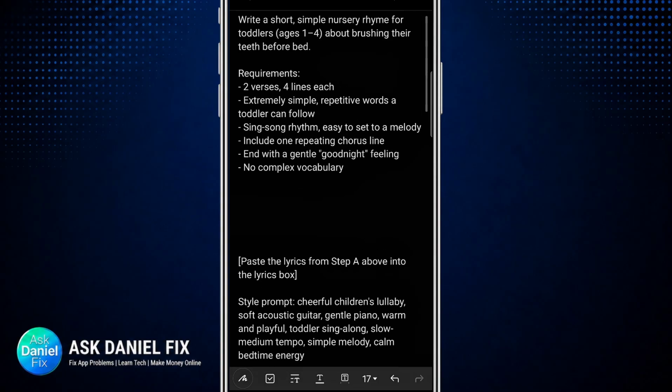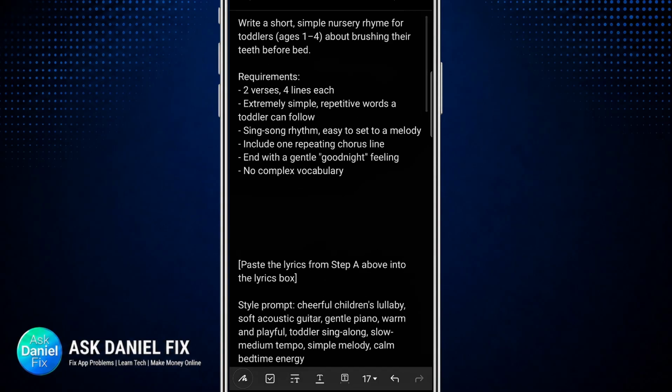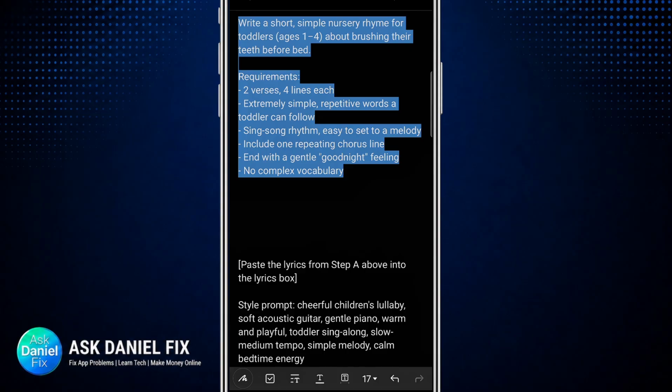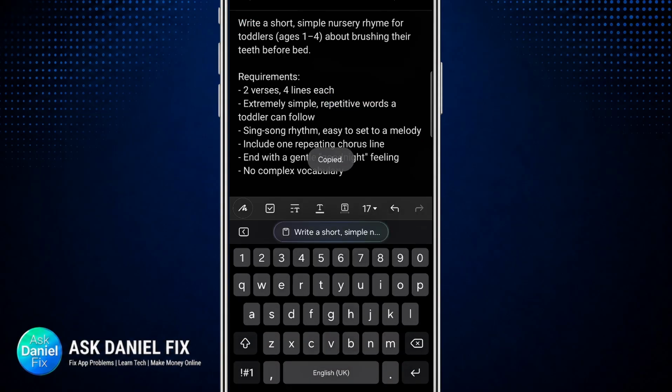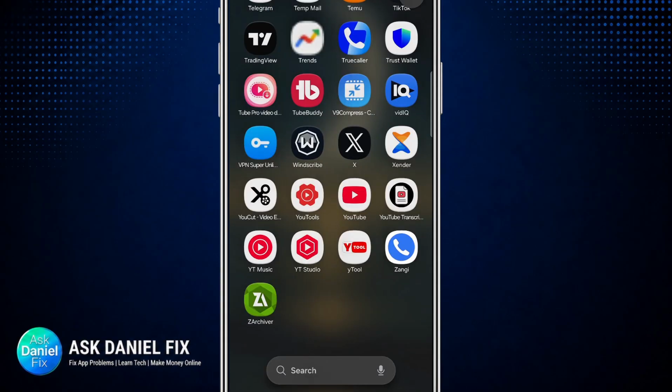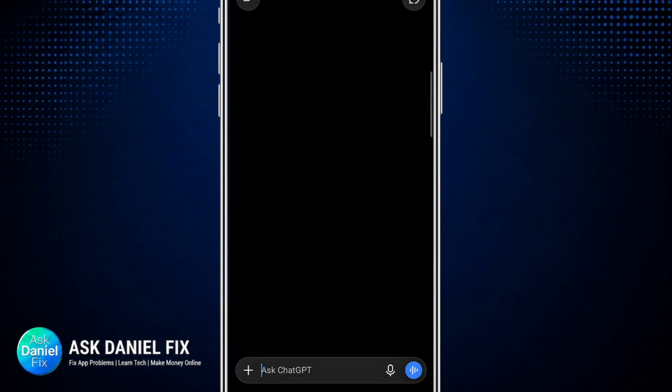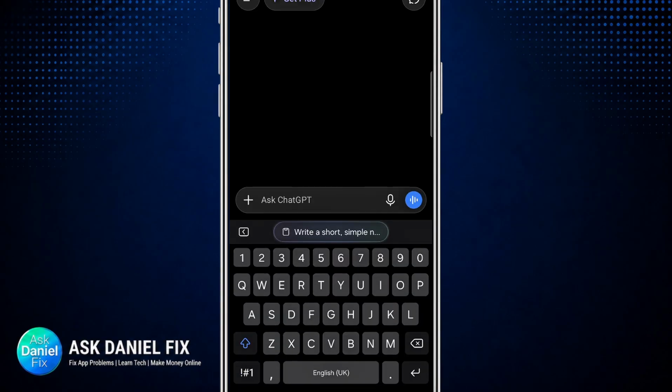So right here is the prompt I've drafted out for this video. The first one here, I'm going to copy this prompt. This is the prompt that is going to enable me to create the rhyme song I need for the video. So I'm going to simply head to ChatGPT like this. Meanwhile, I already have an image prompt that I'm going to be using as well.